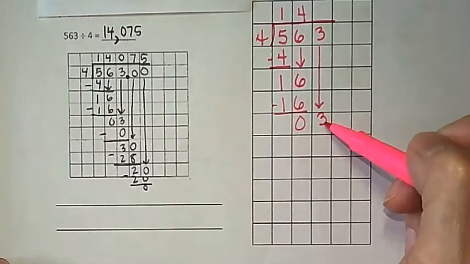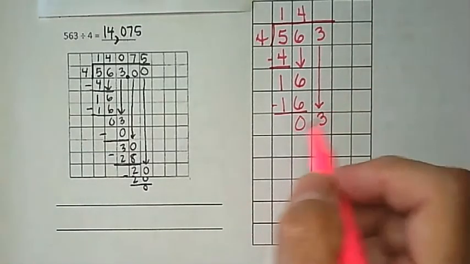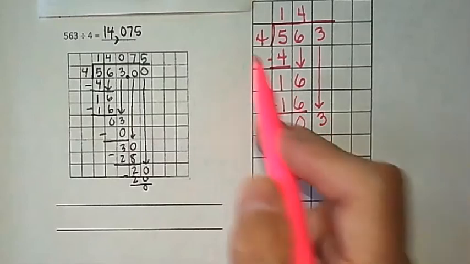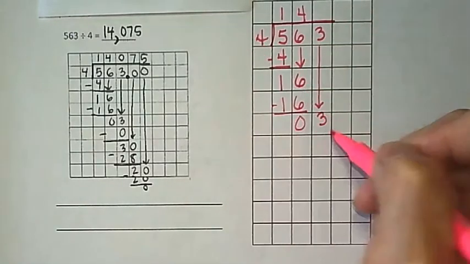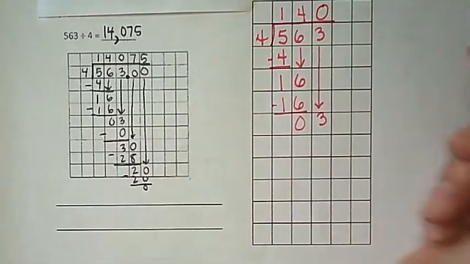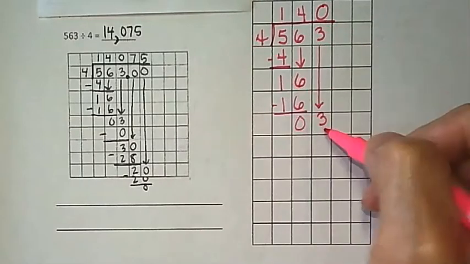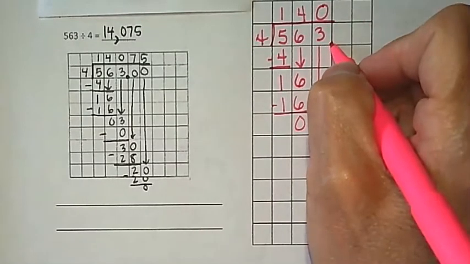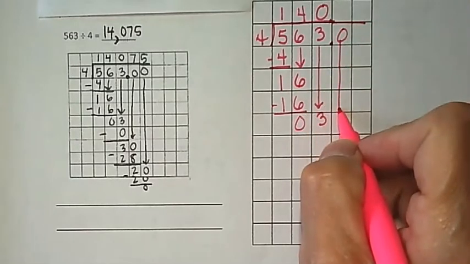We can't divide 4 into 3, but we're not done because we can't just write a remainder up there. We have to mark that 4 cannot be divided into 3. So 4 doesn't divide into 3 at all. So we mark that with a placeholder here. We have to put a 0 up there to show that this was a bring down and 4 can't divide in. Then we place our decimals, add a 0, and bring it down.